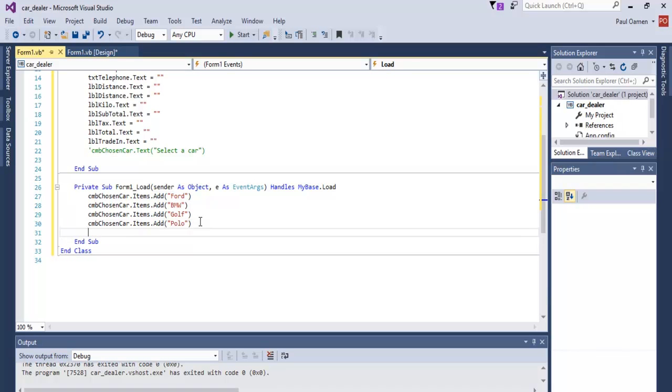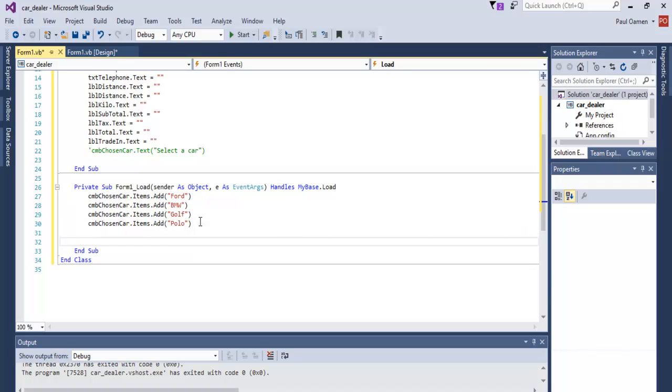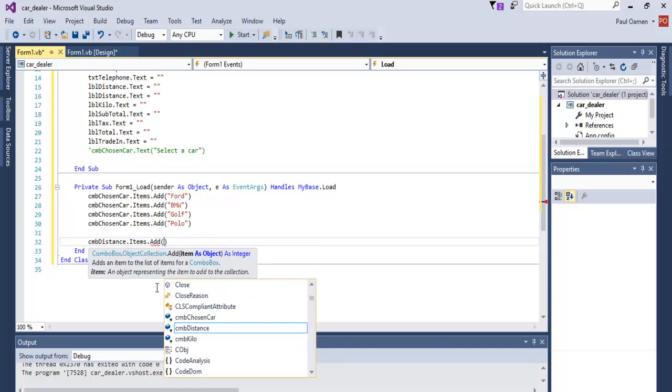Now we also need the other ones. We need it to be able to convert, that is for distance. We need to calculate distance dot items dot add. So open that up.